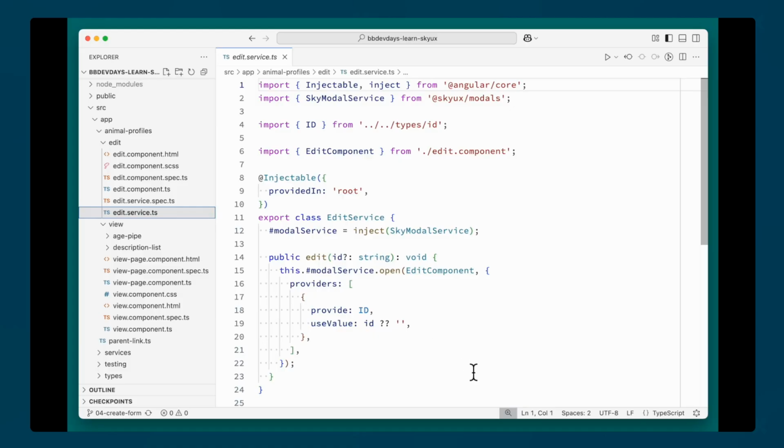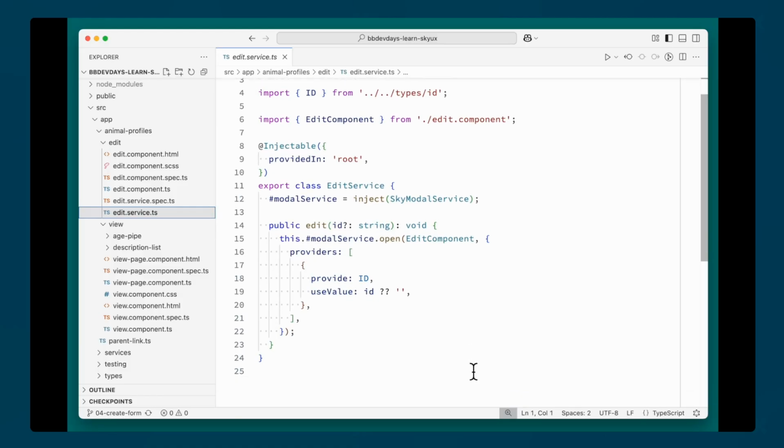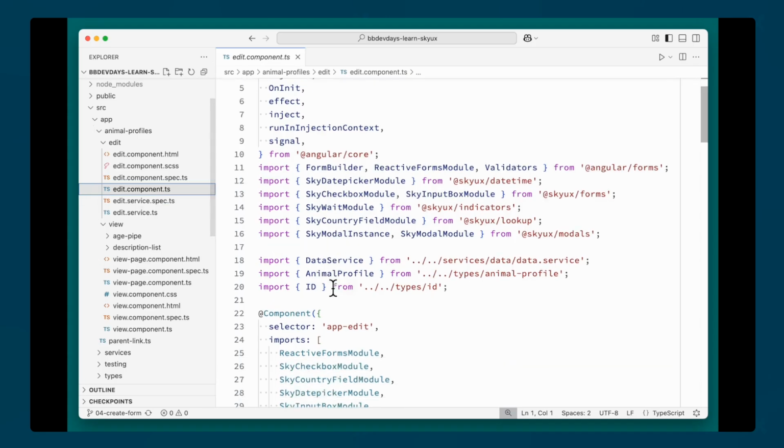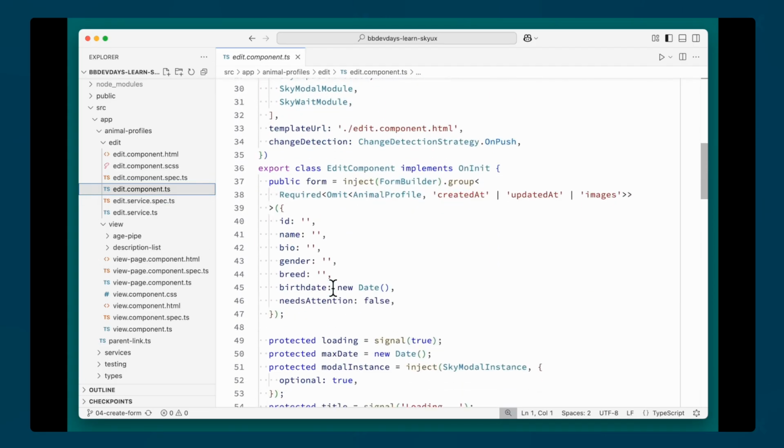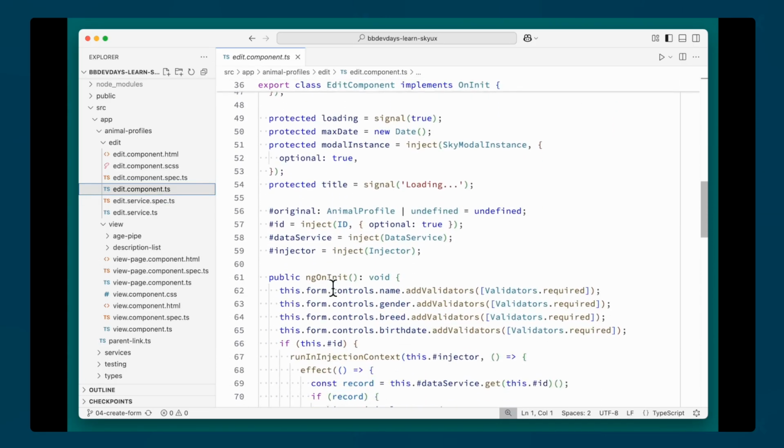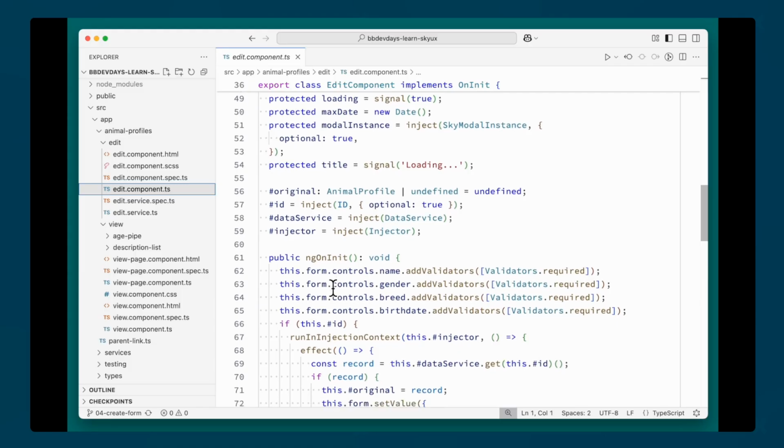So we create an edit service. Very simple service, has one method, but it makes it easier to call edit and open that edit modal from a couple different contexts rather than repeating that logic elsewhere.